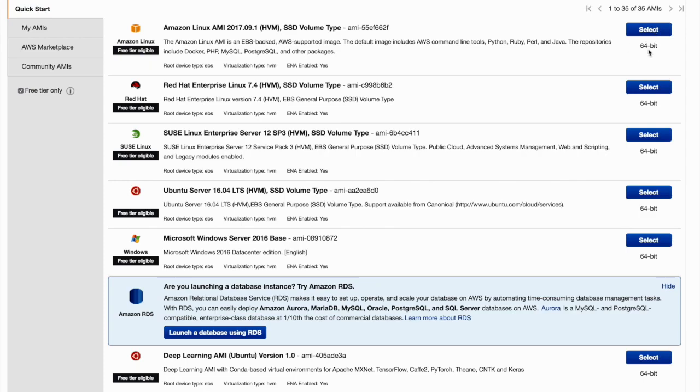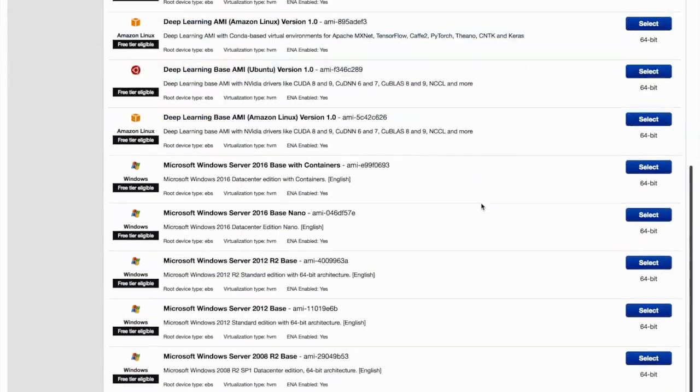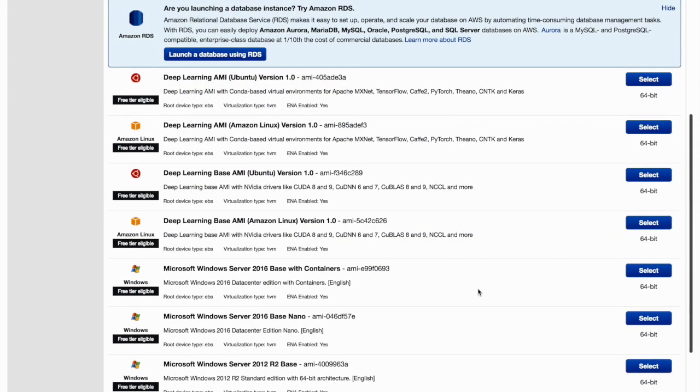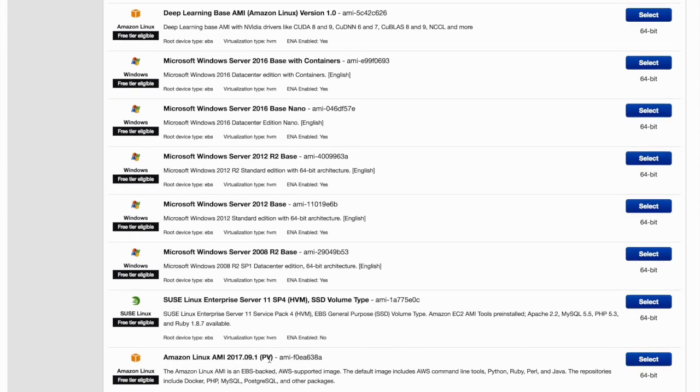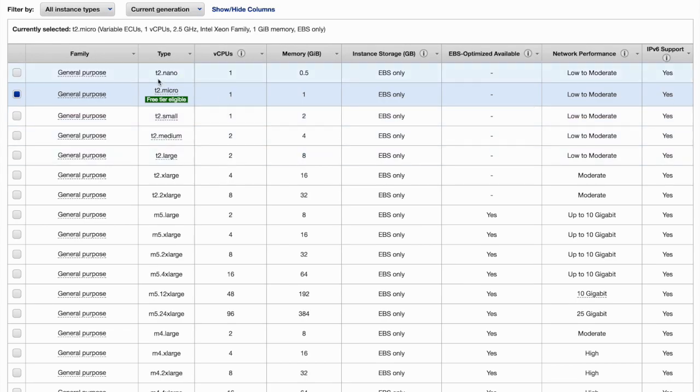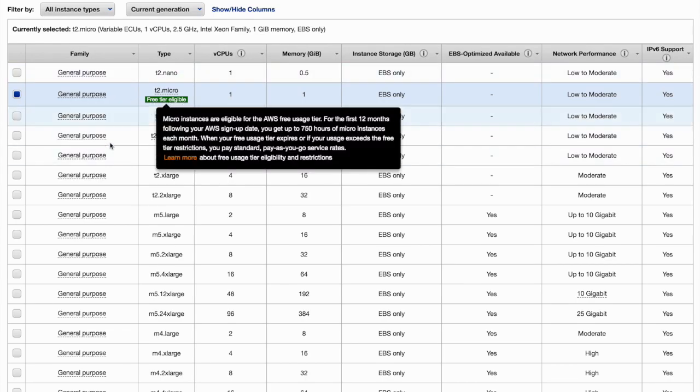At this point, you want to make sure it's a 64-bit. I think the 32s are gone. There are some other Amazon Linux instances out there. For example, this one, which is the PV, but we don't need to worry about the paravirtual type. We're going to go with the HVM. If you see here, the virtualization type, very small, but it does say HVM. That's one we want. We're going to select it. Right here, we got our free tier eligible. It jumps right to that.